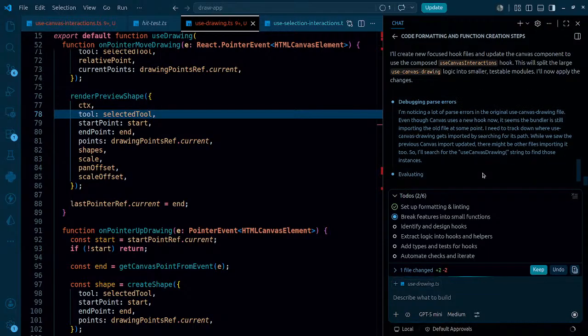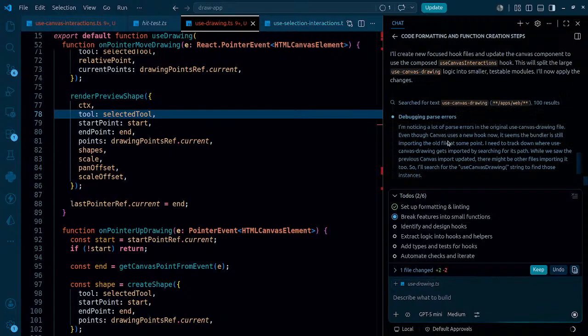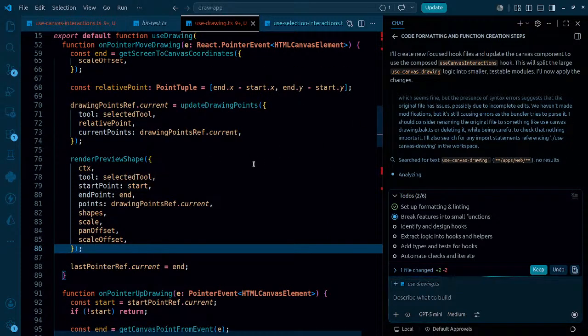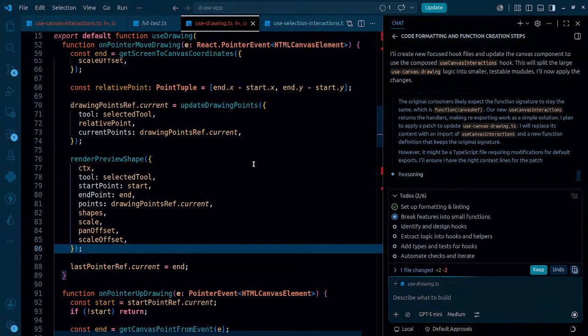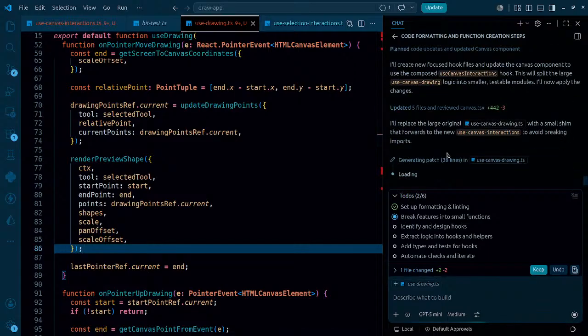The logic is already written, right? It's even working, so refactoring should not be a problematic thing. It has to just refactor as per the logic that's already written. But God knows. The main reason is that at noon I was trying to refactor, but I had written the logic in such a way that things are okay, functions are connected, but one function is handling three to four things at a time. Because of that, when you separate those things, it gets really tricky unless you do that from the start. I wish I had done that, but I never did. So that is why I'm taking the help of AI here.